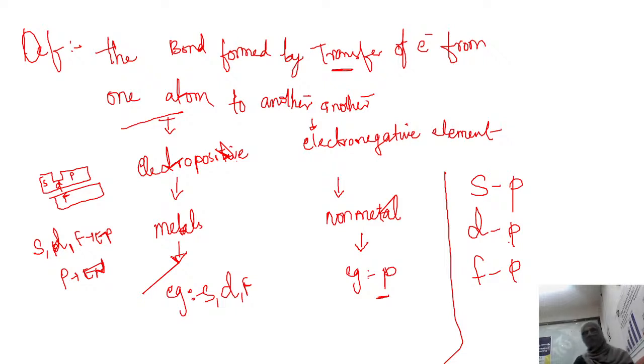So if you want, I can even give an example for S and P block elements. Choose any S block, mix with P as I said. I want an S block element like cesium, or magnesium also. I can even take magnesium. For the P block element, fluorine, chlorine, oxygen you can take. But you can't simply combine them; there should be a proper transfer of electrons. The number of lost electrons should be gained by the gaining element, I mean the electronegative element. Look here how to make the example.